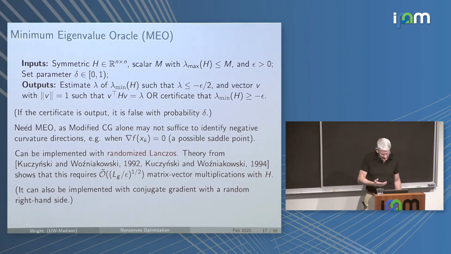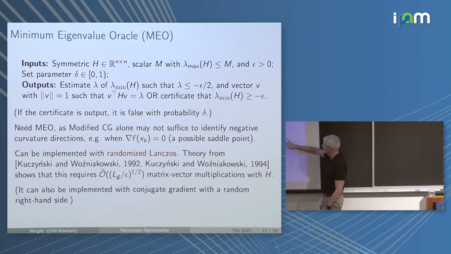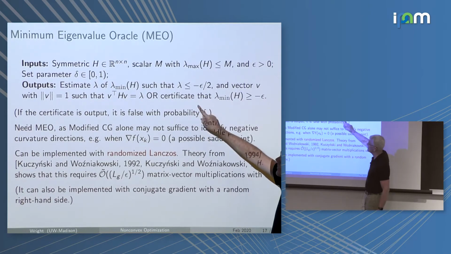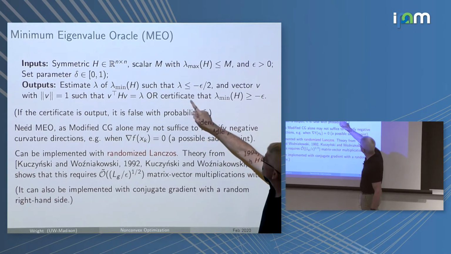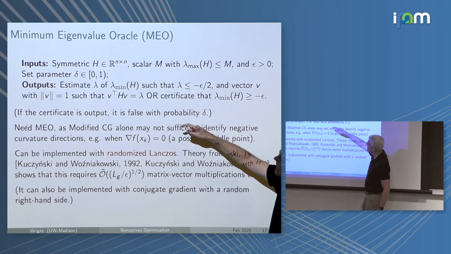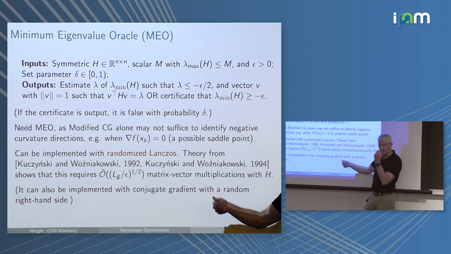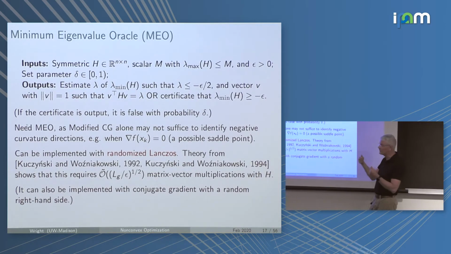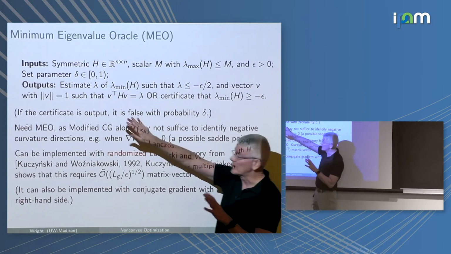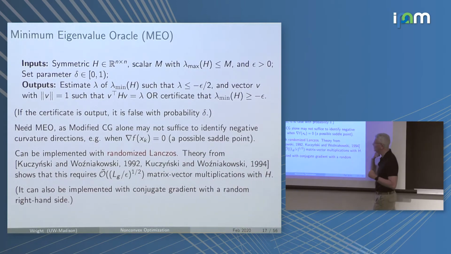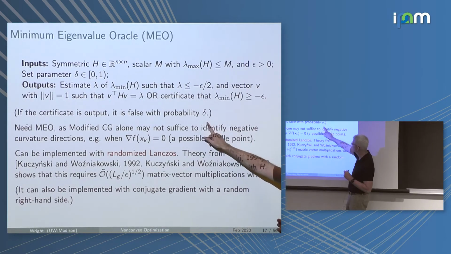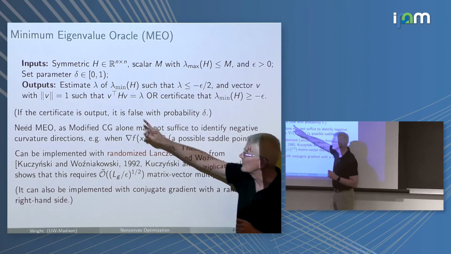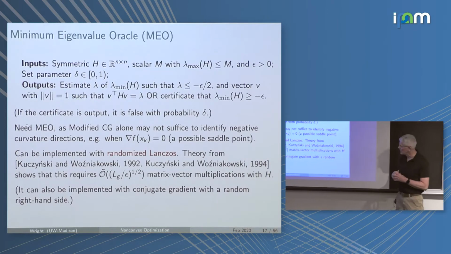Yes, this is the minimum eigenvalue oracle. The only thing I need to point out here is that you can implement it using Lanczos, and there is a probability of failure. You do get failure if your randomized starting vector happens to be in a really bad subspace. If it doesn't have any component in the space of negative eigenvalues, this will fail. But of course, that pretty much never happens if you take a randomized starting point. But you will see this log delta show up in the complexity estimates, because we have to allow for the probability that you get really unlucky.